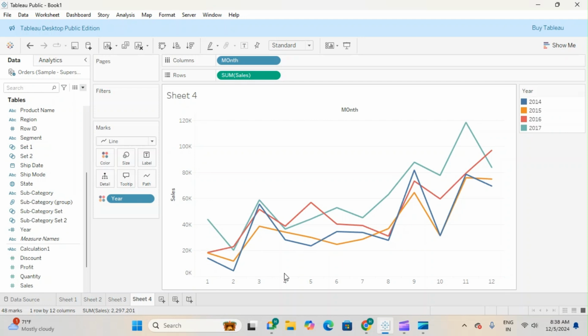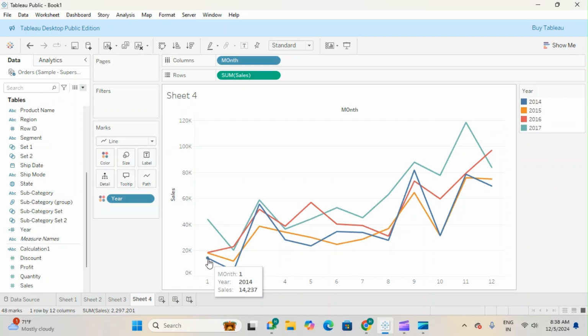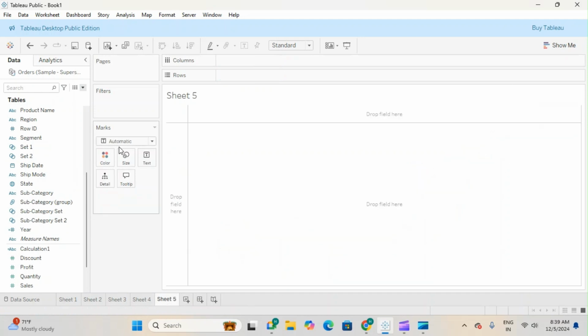See, I think the line for 14 is the blue line, 15 is orange. As you can see, the first year, I started in 14, and by looking at this graph, they can easily compare with the earlier one. Say they need to look into a particular year, then the 15. So actually, give me a minute. I will create that sheet. I just want to compare that.